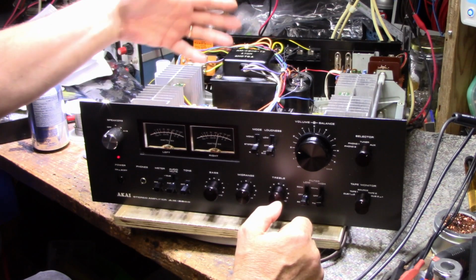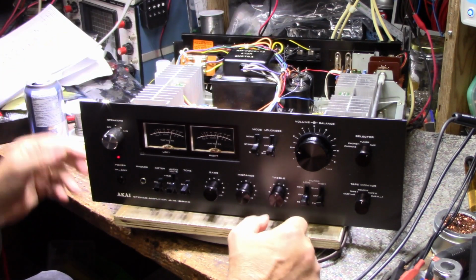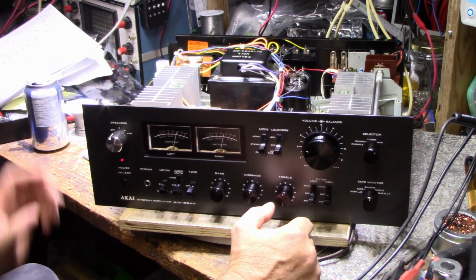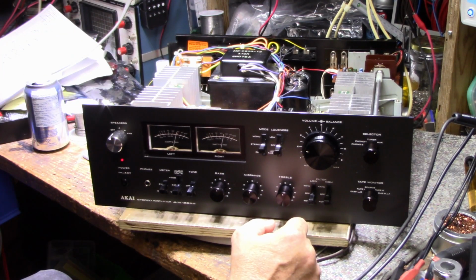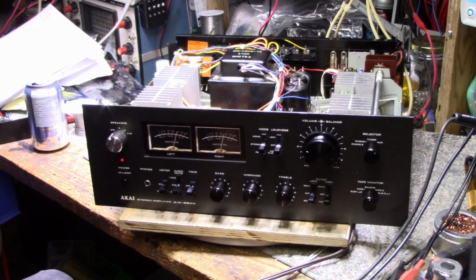You got full access, easy. The power amplifier can come out easy. The boards remove easy. You got access on both sides. So it's joy that way, but it's pain the other way. So like I said, I'm going to shut this off here. Listen to it, see how it sounds, see how it behaves, and if all's good, it's going to go back to the owner.